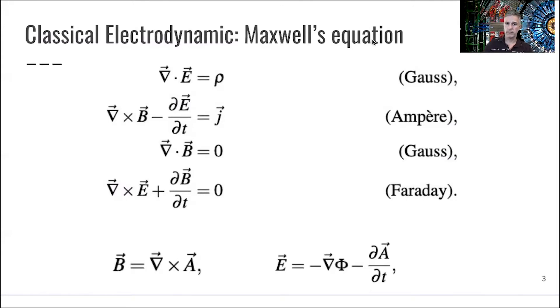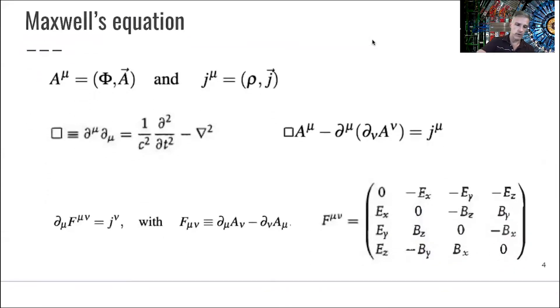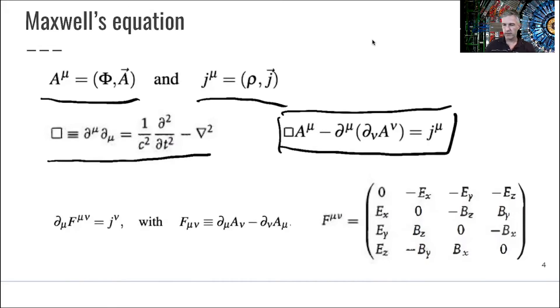You can express the magnetic field and the electric field through potentials and vector potentials. And if you go one step further, you see this very nice form using four vectors for the potential and the vector potential and the charge and the current. So what we are really doing here right now is we're just rewriting the very same equations. And so when we use this D'Alembertian operator, the form of this equation looks like this. You can already see this form is very similar to the Klein-Gordon equation we just looked at. So let's go down this path a little bit more.